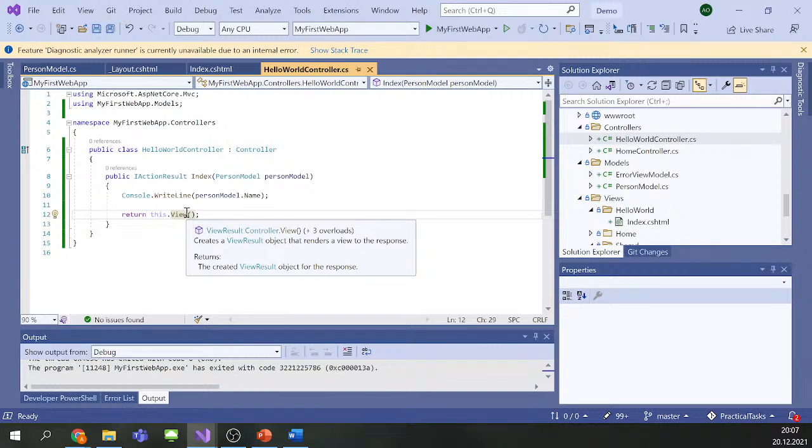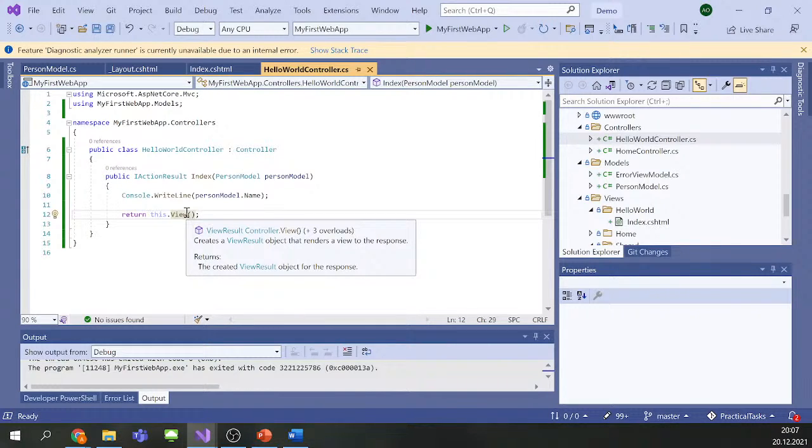One more thing we can do: instead of just simply printing, we can make it more interesting.